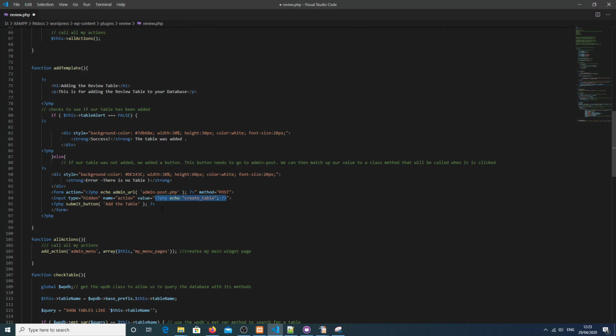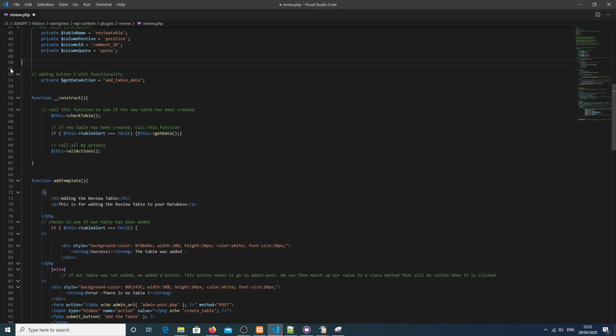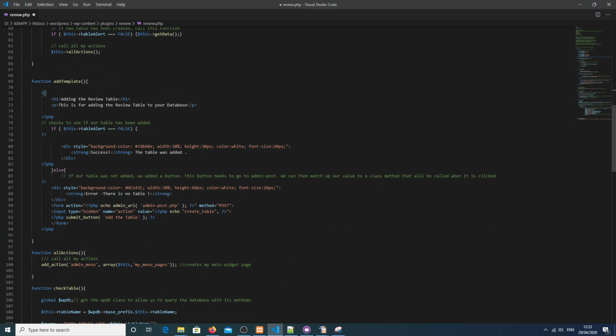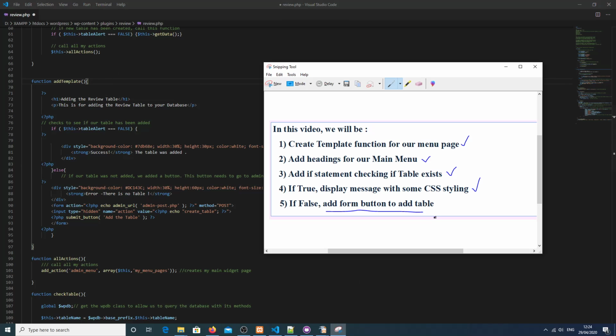Okay, so in fact, because we've echoed it here and we've just put create table, I can get rid of that button now, so it directly sends it to that create table there. I need to make sure that I have closed everything up. Okay, so I'm missing a... okay, so I've closed the else statement up, I've closed the if, and my method is closed. So I think we should be able to have a look now.